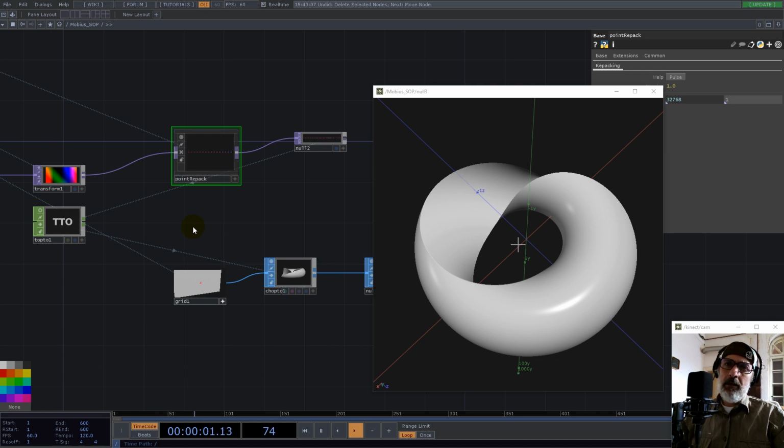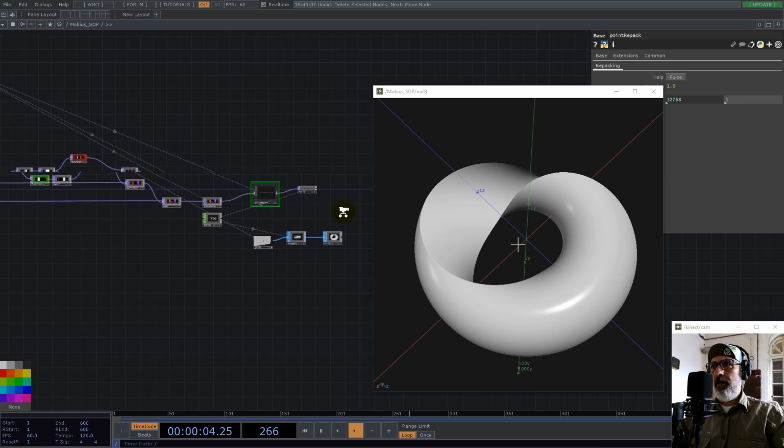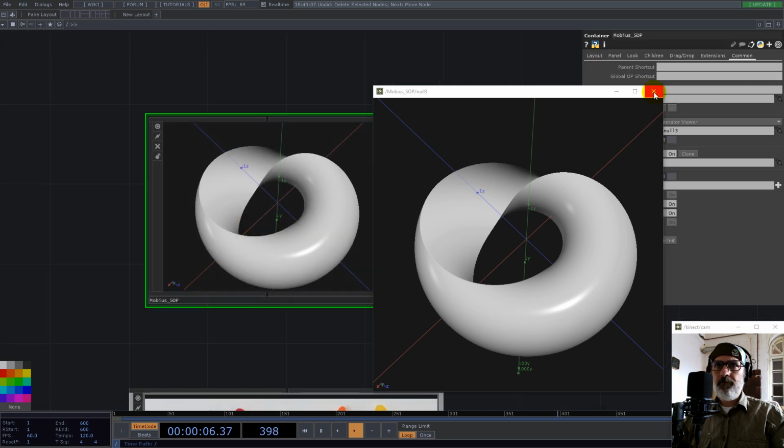Then you can go with many more points, but that will be a little slow till it gets all the points. Okay, so let's build this from scratch.